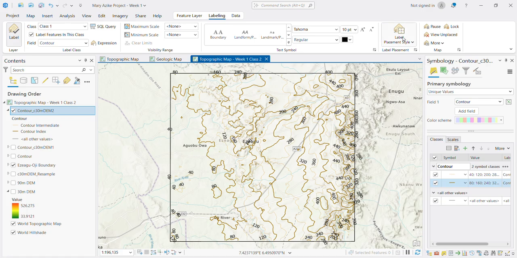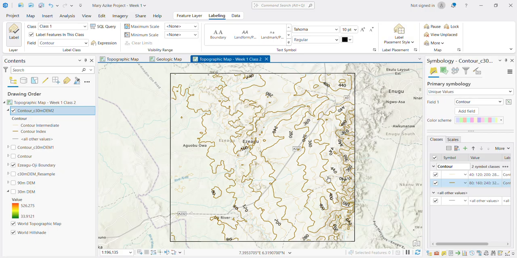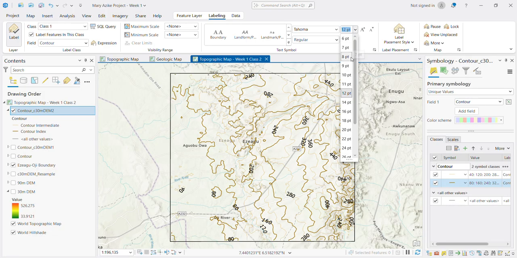So to fix that, you go to label placement style. There are different styles. So we check contour placement. Are you seeing it? Yes, I can see it. So you see that to place them in terms of their contour. When you label contour, they take the shape of the bends, and then you can either increase the size or reduce the size. Let's make it smaller so that it's actually dropped on the exact point.